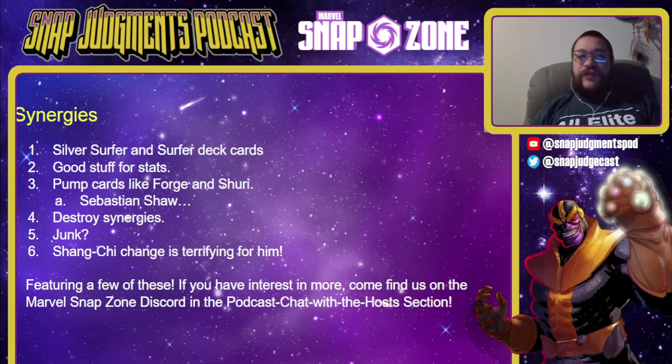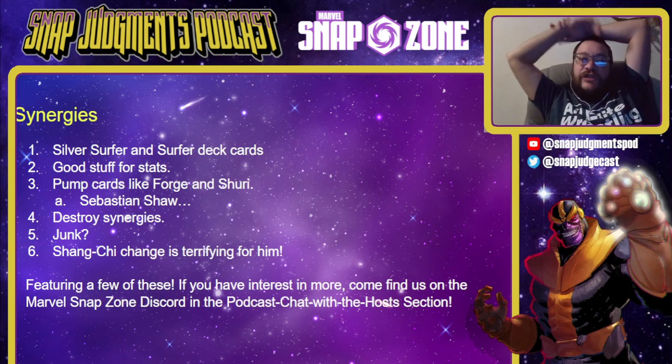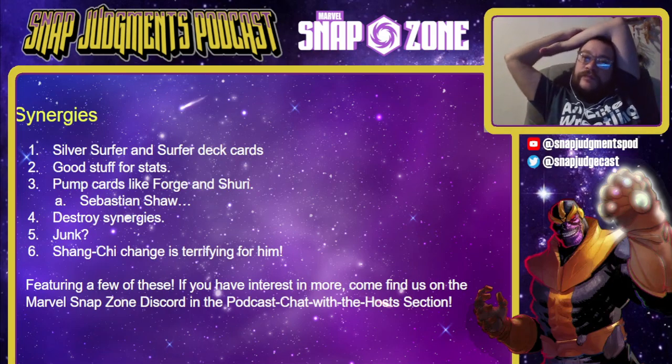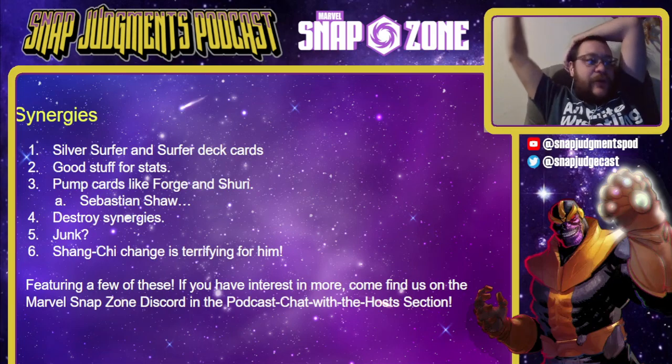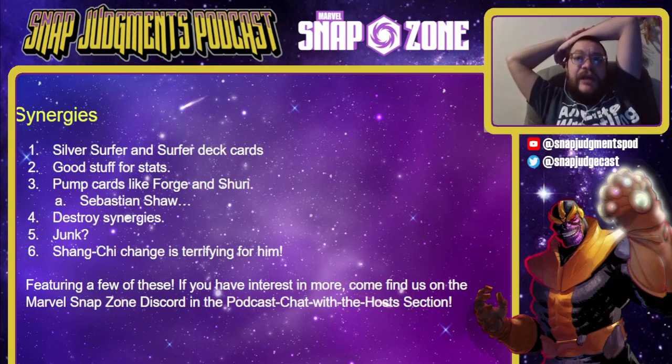We have some synergies for Gladiator before we go further. First, he's a 3 cost card, so that means Surfer and Surfer deck cards are good with Gladiator. In particular, Cosmo and Werewolf by Night seems like a decent combo here. He's generally good in good stuff for stats, although there is a worry that we'll get to when we talk about the good stuff deck. I guess we can just say it now. The concern is he's pulling a card out of their deck, right? Which means that your Darkhawk is smaller. You don't really want to be pulling cards out of their deck.